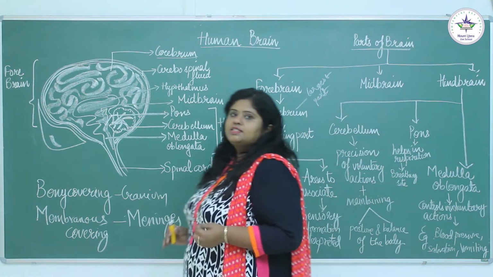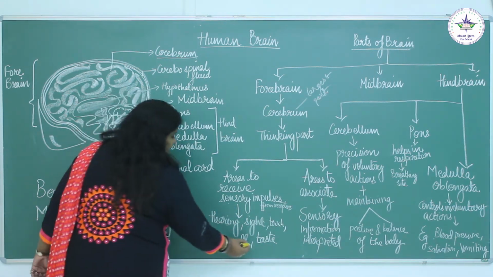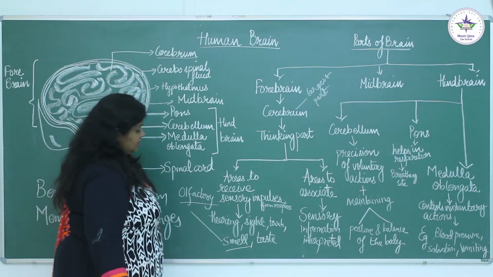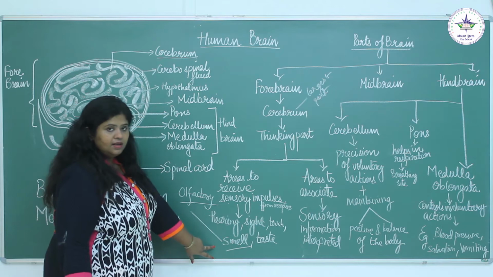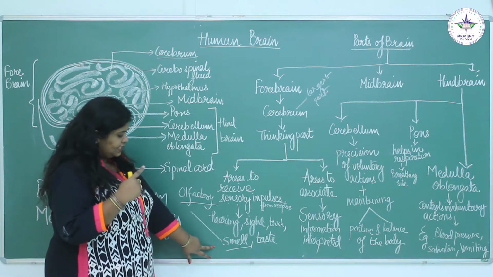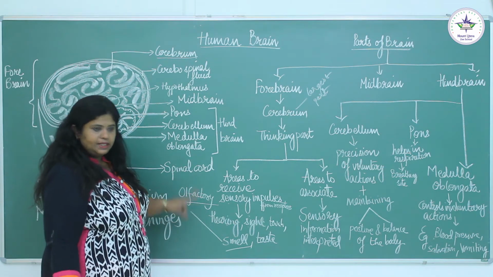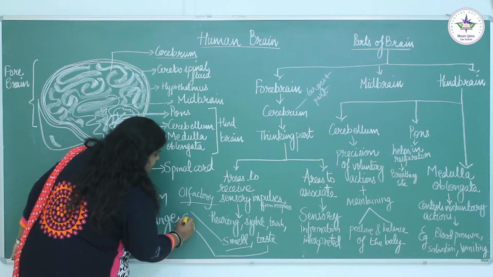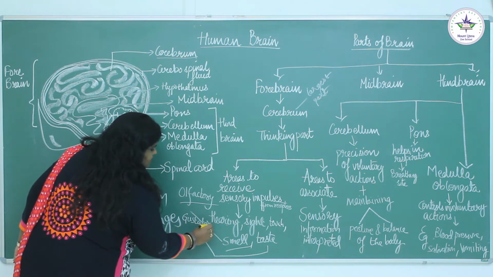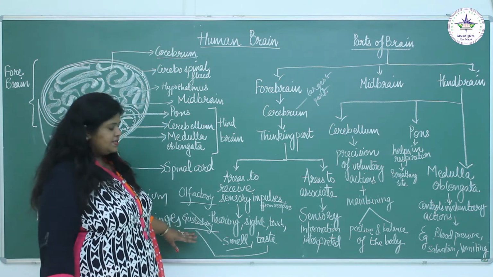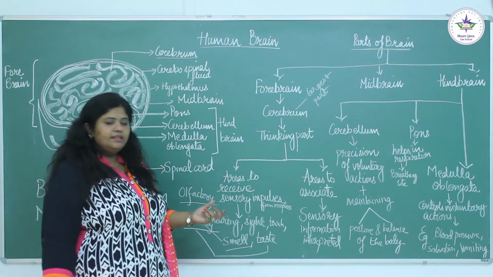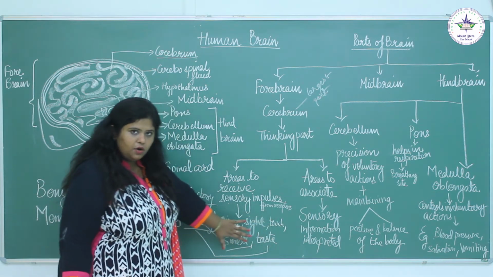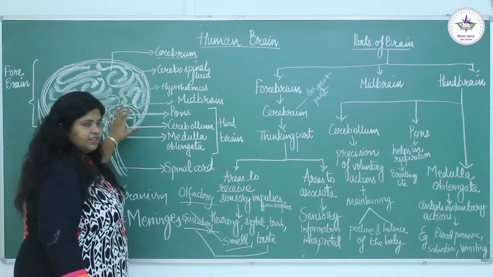These receptors also have some specialized names. For example, for smell, the receptors are known as olfactory receptors. Remember, children? The receptors that detect smell are present in your nose, because the nose is a sensory organ that detects smell. So these are your olfactory receptors, and the receptors present on your tongue are known as gustatory receptors. Gustatory receptors are present on the tongue and are responsible for detecting the different kinds of taste. So these receptors receive the information from the sensory organs and bring it to the cerebrum so as to give the information.